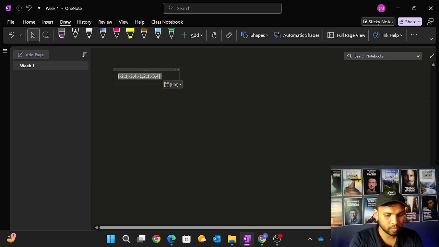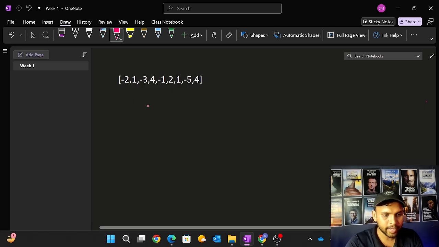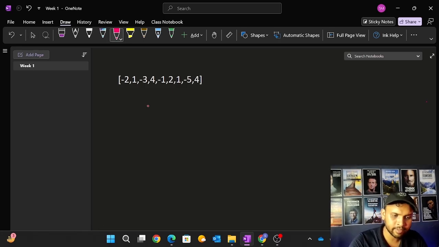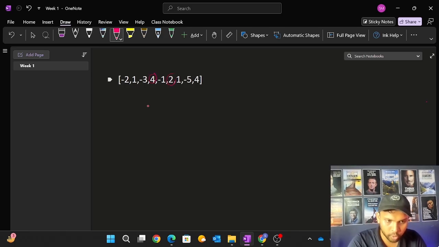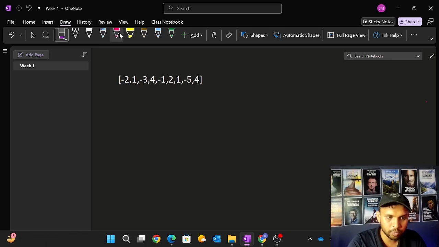Yes, so what is said over here, this is the array that is given to us and we need to find the subarray that is having the maximum sum. So what is a subarray, guys? Now a subarray is not something where I pick 4 from here, then 2 from here, then 1 from here. No, you cannot do something like that. You have to pick the elements in a contiguous fashion. So you cannot leave out elements.